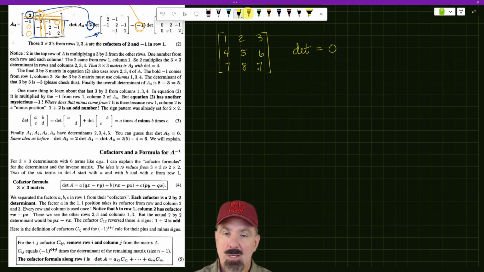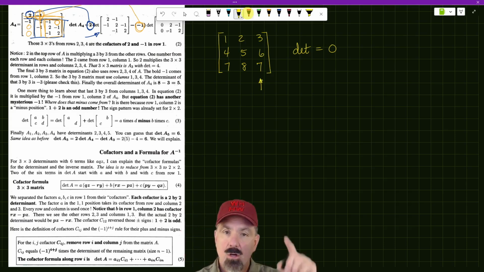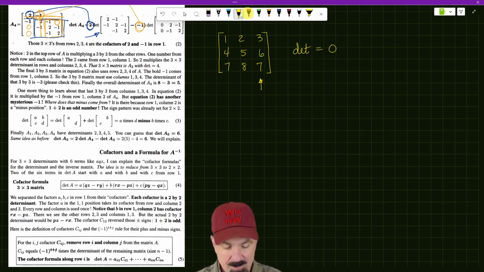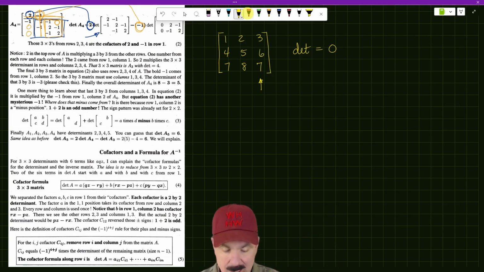And then what I'm going to do is, and there's a demonstration in the text, he walks through an example, I want to do another one. And I'm going to do cofactor expansion, except I'm going to do it along the 3rd column. So his example in the text is along the 1st row, which is fine. I just want to show you something different. So the way cofactor expansion works is we start, and it doesn't matter which column or row we use, the idea is exactly the same.